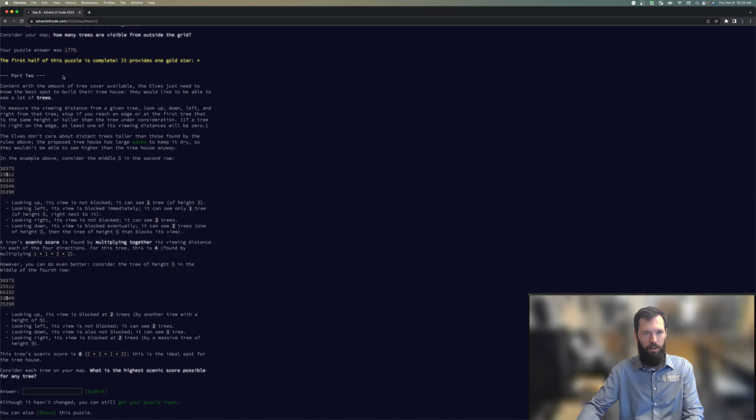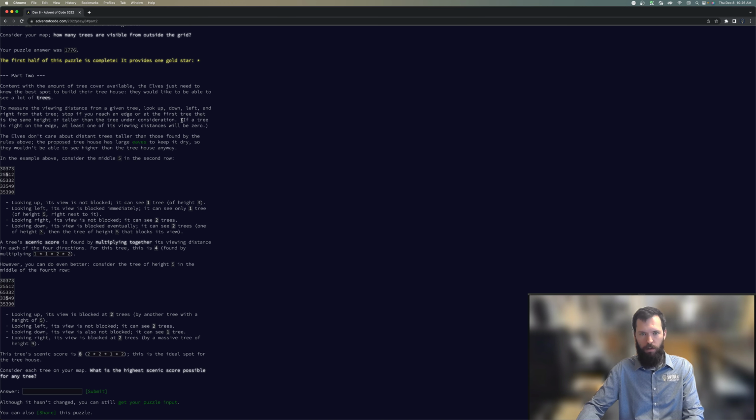So for part 2, content with the amount of tree cover available, the elves just need to know the best spot to build their treehouse. So they would like to be able to see a lot of trees. We want to measure the viewing distance from a given tree. To measure the viewing distance from a given tree, look up, down, left, and right from that tree, and stop if you reach an edge or at the first tree that is the same height or taller than the tree under consideration.